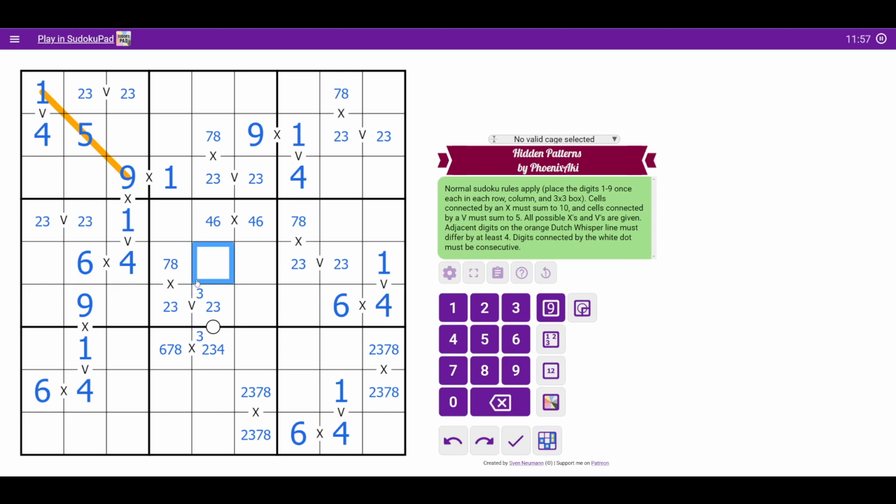That 3 in this column means you can no longer have a 3 here. That must be a 2 with a 3 and an 8. And that immediately bounces back down here by telling us, well, you can't have a 2 there. So this must be the 3 and the 4 underneath. 7 is there.